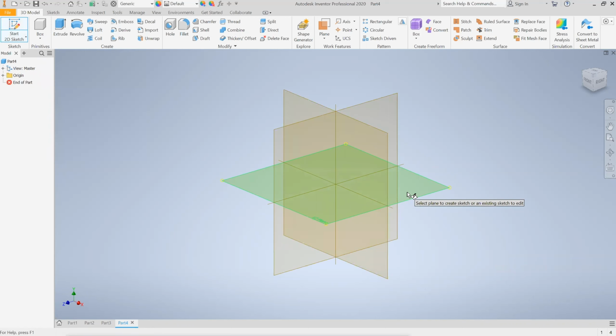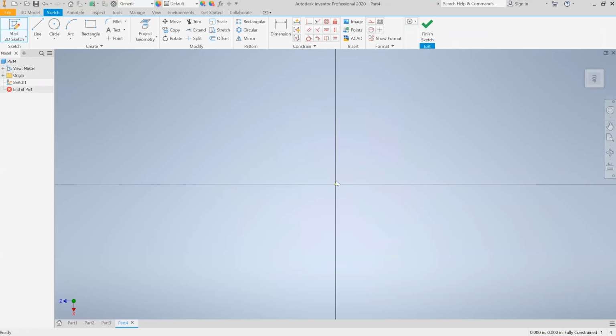Go ahead and hover over the planes until you see the XZ plane turning green, and left click that. It should resize you to the XZ plane. All right, great. Above here, under the Create tab, you see these 4 big icons: line, circle, arc, and rectangle. These are basically the main tools that you're going to use to create any model. This is the foundation of any good model. We're going to go over these 4 different 2D sketches.